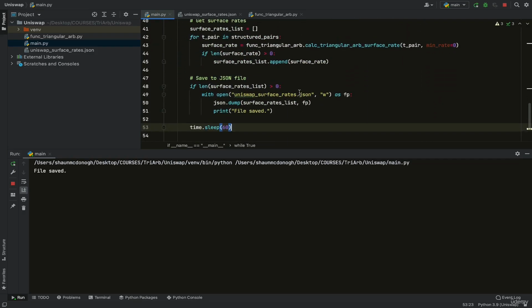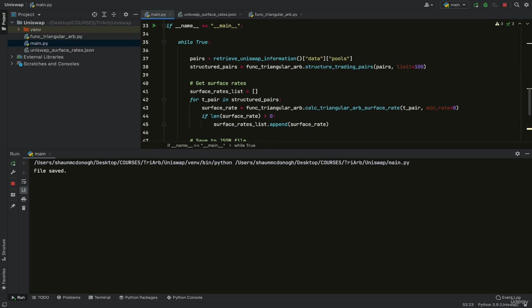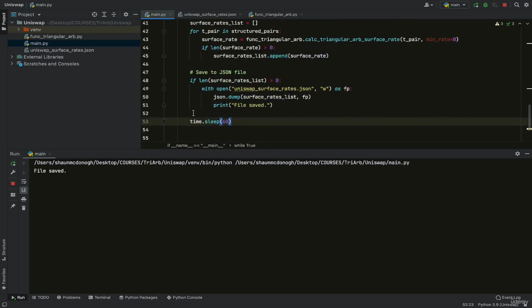And it's just going to do that automatically. So you could actually just leave this code under this while true loop. You could just leave this to run, and it will constantly save the file in that location. And then you can even automate your JavaScript now, because now we're going to be calculating the depth. You could even automate your JavaScript to go and pick out that file, get all the surface rates, etc., the potential arbitrage opportunities, go and get the depth, and for that to run on a loop as well. And you can have JavaScript ping a sound or do whatever you want it to do when it gets an opportunity. It's totally up to you how you want to do that.